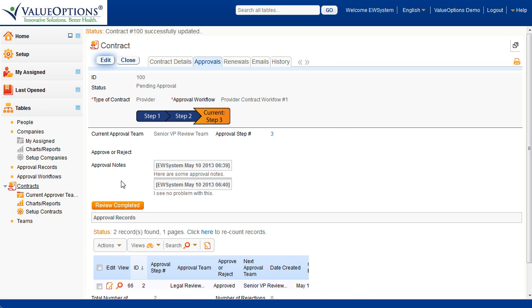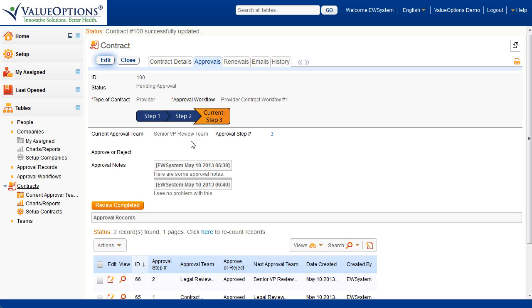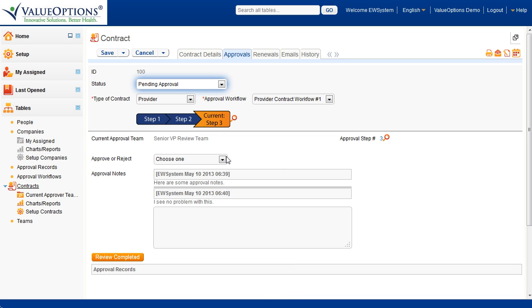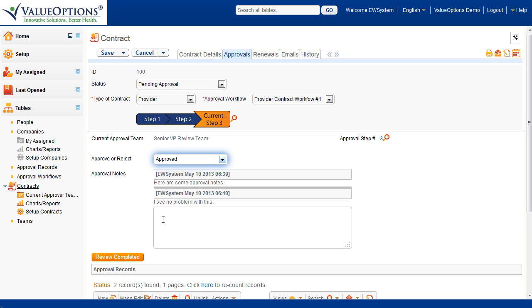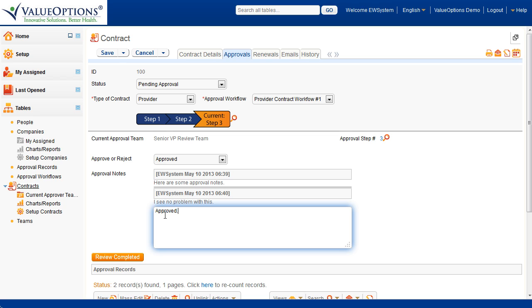The contract is saved and closed, and then the third step occurs, and the Senior Vice President review team has been assigned the task of approving this contract. We'll click Edit, and we'll come in as a Senior VP, and we'll approve the contract.